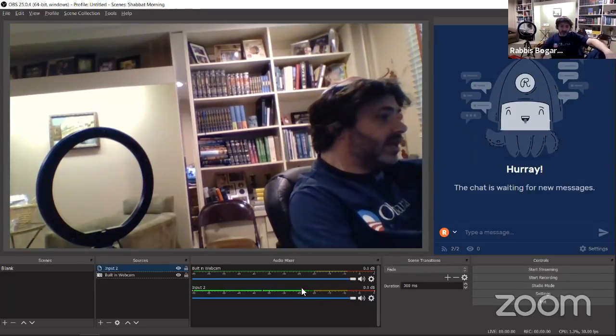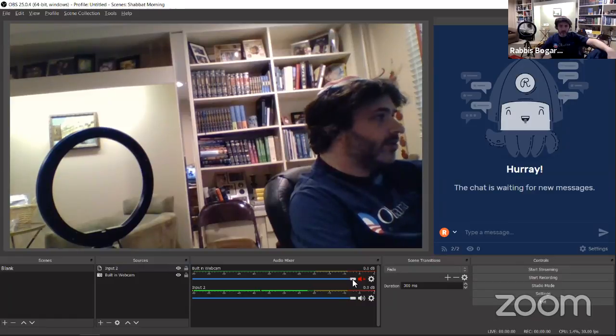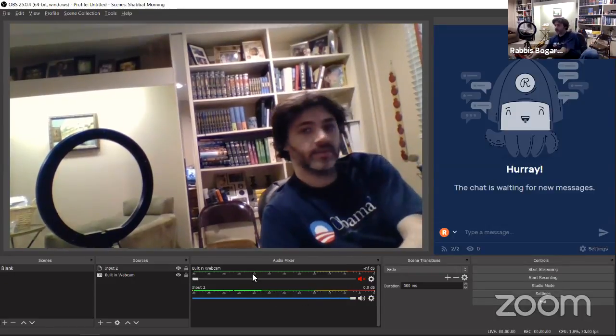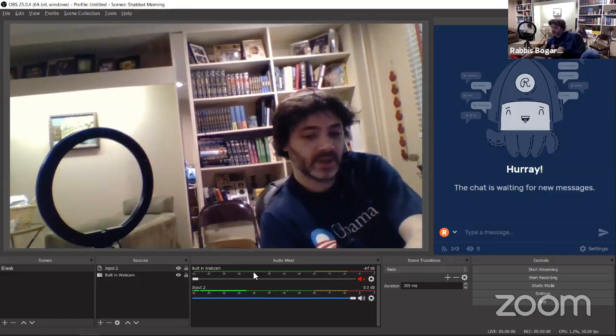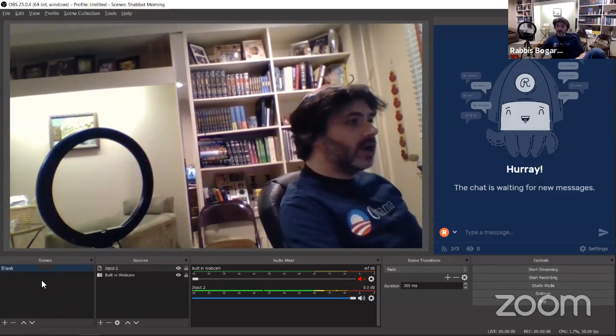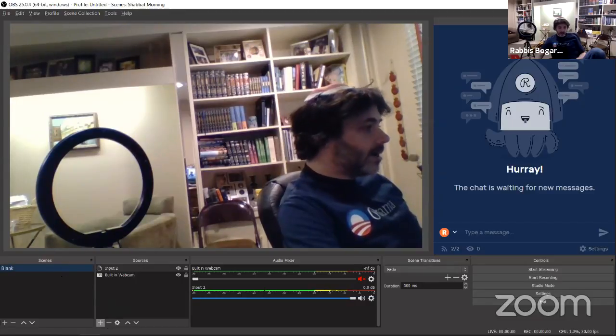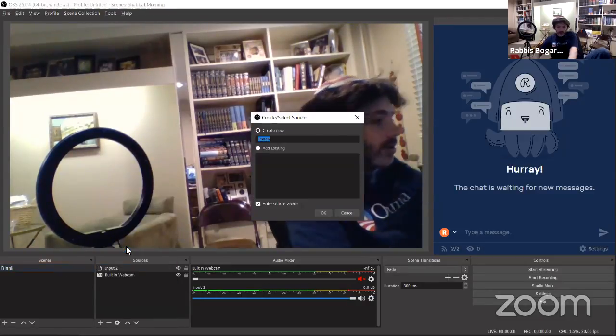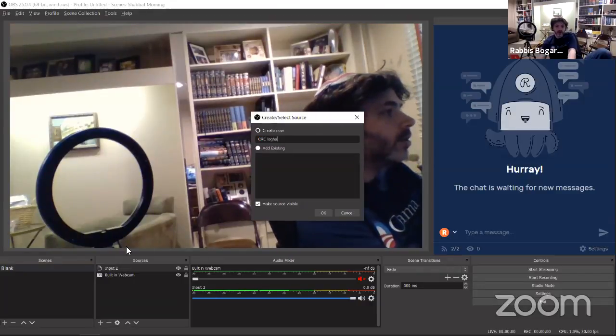So now we've given it a camera, and we do not want the audio from that camera to come through. Right, I'm going to turn that off right there. It wasn't coming through anyways because it wasn't going up there. We do want the input 2 from the Focusrite, from this thing. And then we can start adding in whatever else we want. I'm probably going to add in my default one, a logo also. CRC logo.